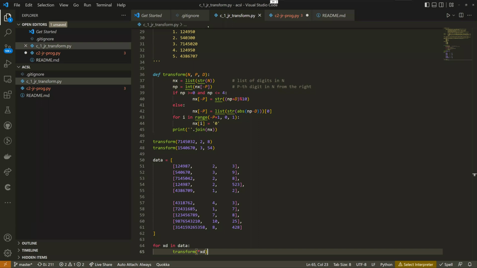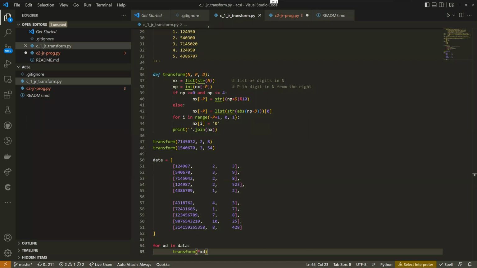And now I'm going to count from the right, because p is a positive integer as specified by the problem. When you say minus p, it means in Python to count from the right end of that list. So we're going to get the p-th digit in n from the right.